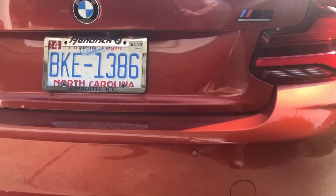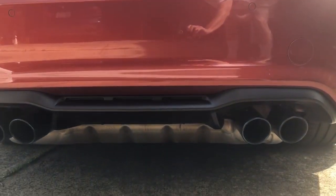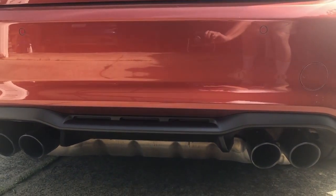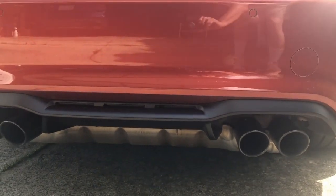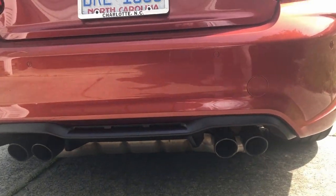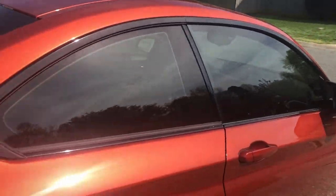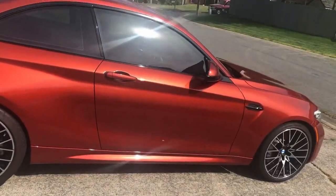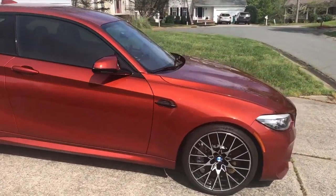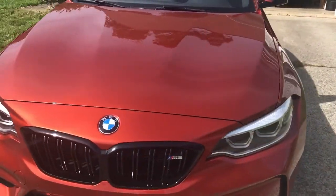Of course, there are the quad taillights, and you may be able to see the large muffler underneath the rear valance. Some people paint it flat black, some people say they'll paint it pink like a cow's udder, since it's plainly seen once you know it's there. Now, on around to the sunny side, you can see how it really pops in the sun. Now, I'll go around and show some of the interior highlights.